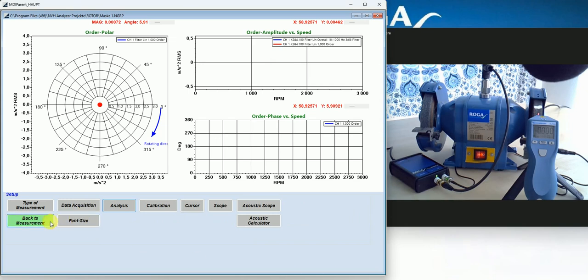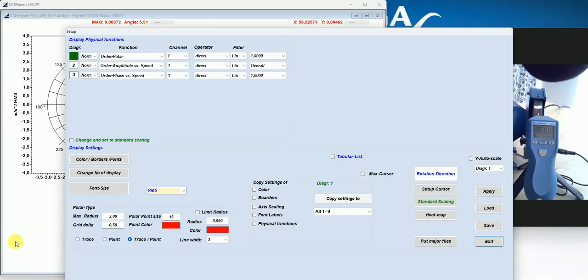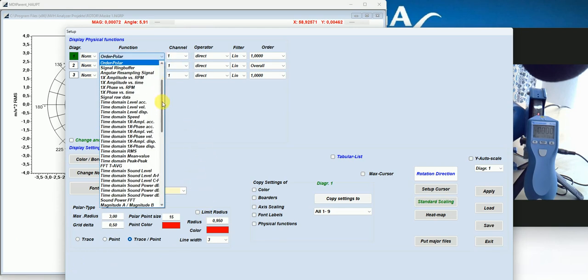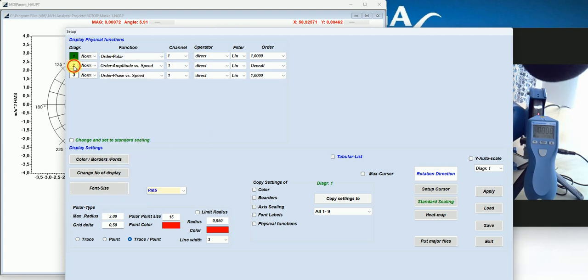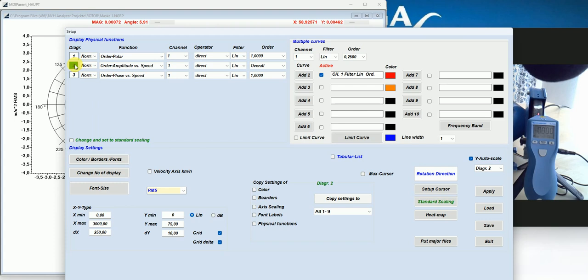Now the display. As you can see, we have many possibilities, depending on the application. We can display several functions.